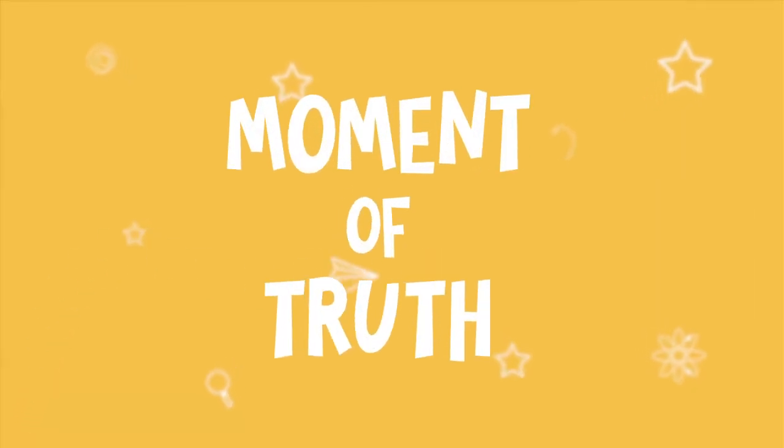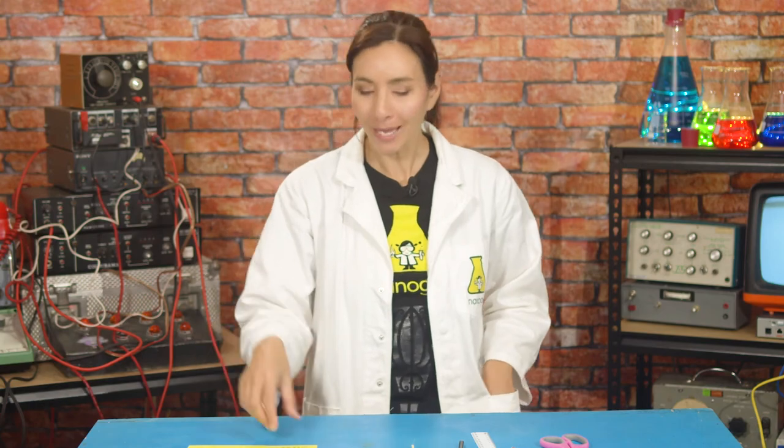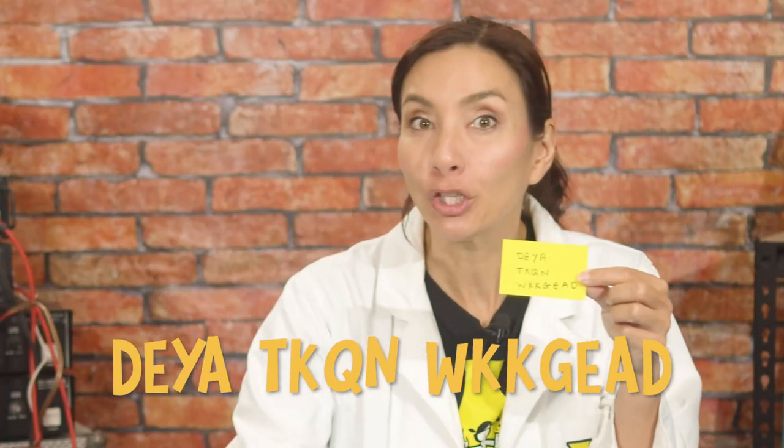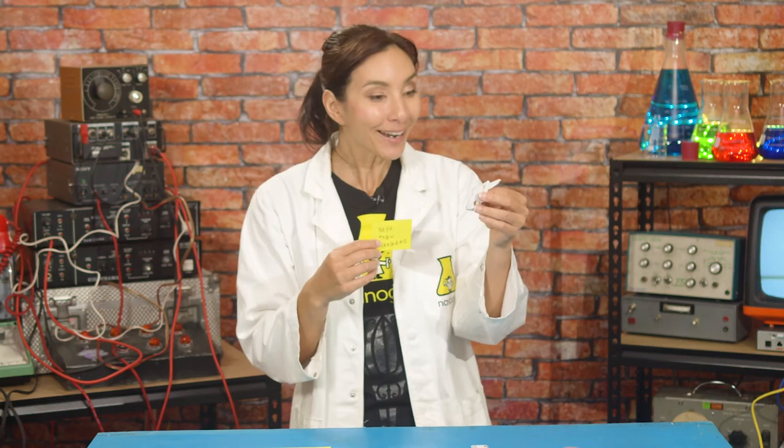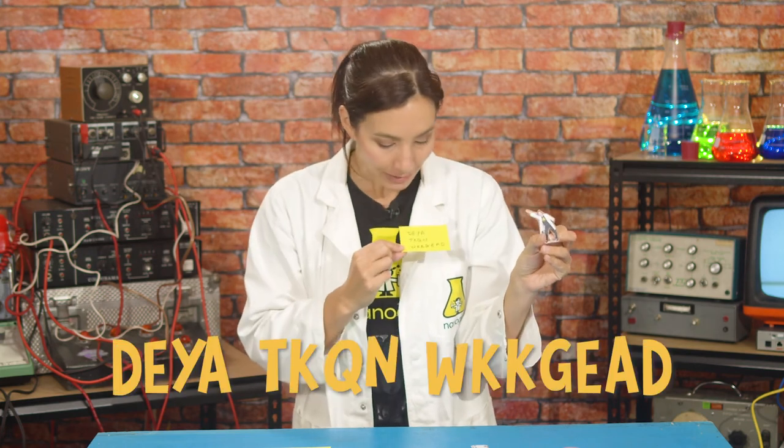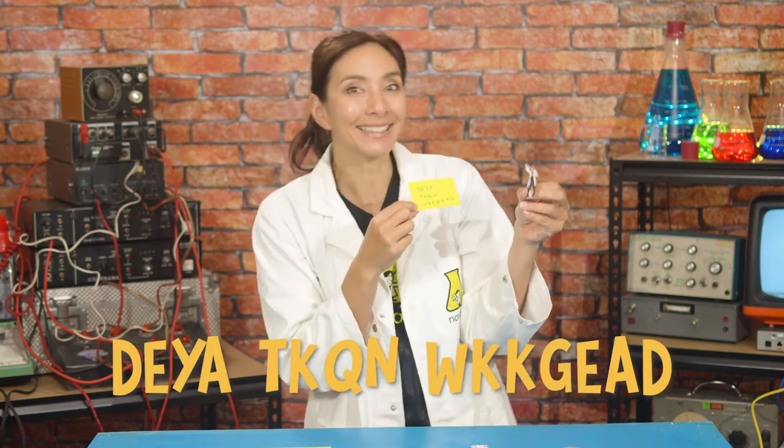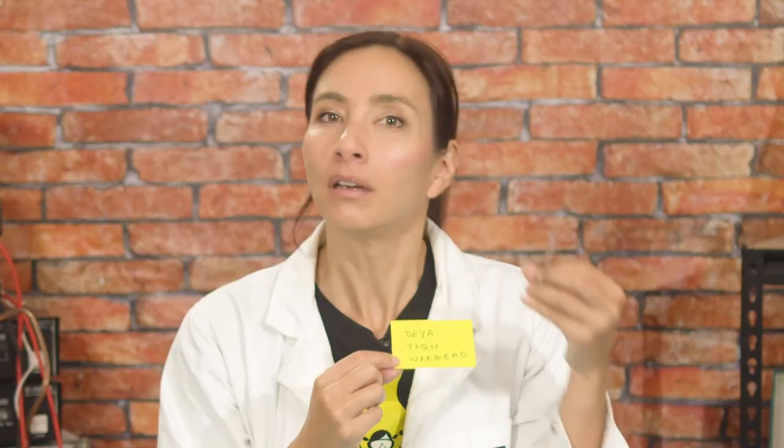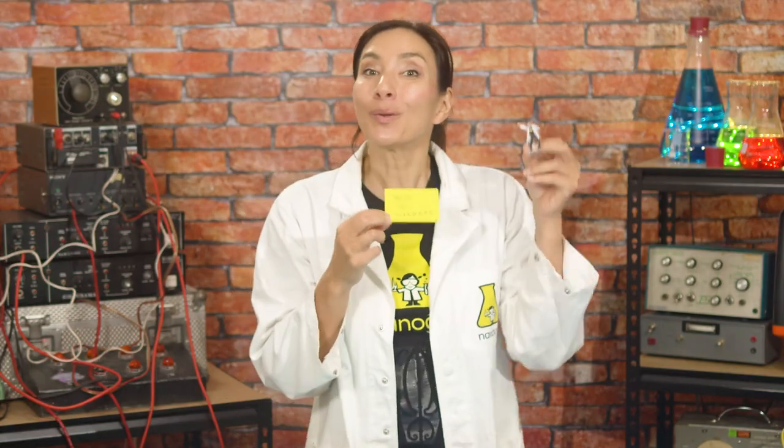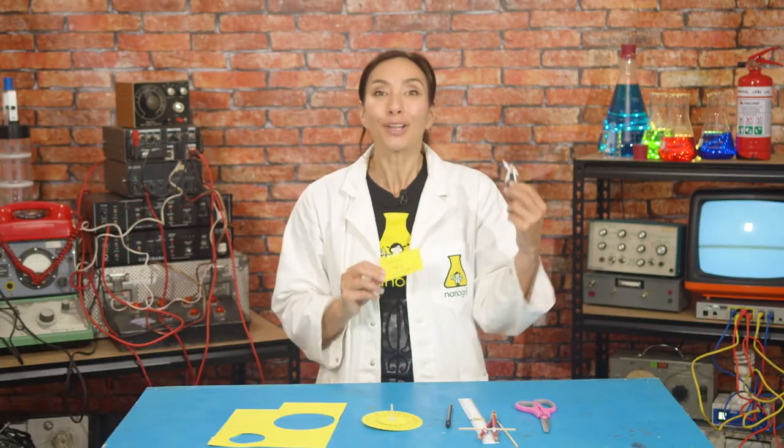It's time for the moment of truth. Detective Nanagirl has made this unhackable secret message. Let's see what Nana Nana Girl thinks. Take a look at this secret code and tell me what you think it means. She says it means hide your cookies. How did you know that? Because you watched me do it and saw that A equals U. For this to work, you need to make sure that you only tell the key to the person you want to see the secret. Don't just say it out loud so that everybody can figure it out. Well done, Nana Nana Girl. You cracked it.